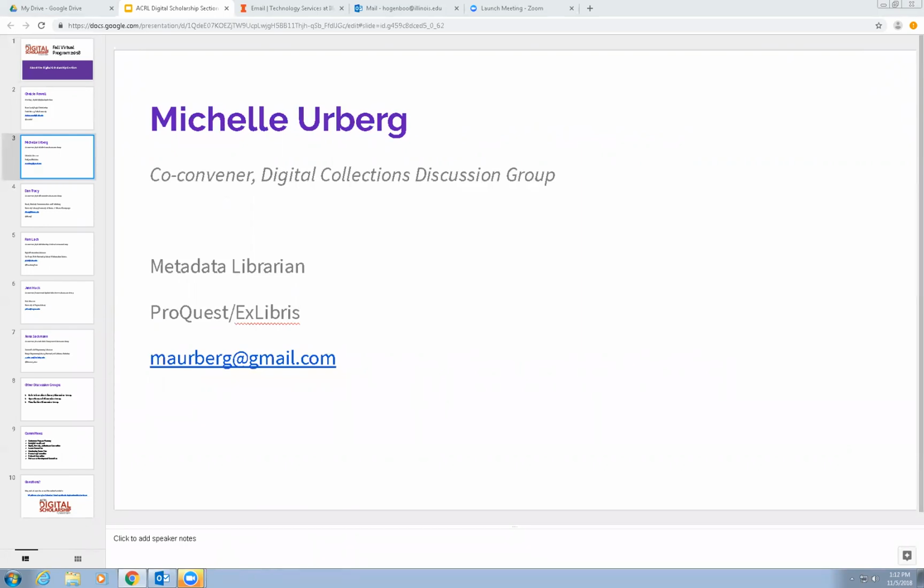At this point, we're definitely working on forming our identity and figuring out what our niche is within this section. Both of us work with electronic collections. I'm actually a metadata librarian who works with the old Serial Solutions product at ProQuest.